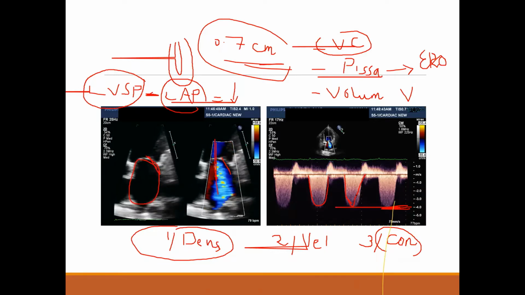Okay, this one is severe versus this one. But the positive predictive value is high, while the negative predictive value is not. What does that mean? It means if I see a cutoff signal like this one, the positive predictive value that I have severe MR is high. But if I don't see it, that is not going to rule out severe MR. Okay? You get this one?